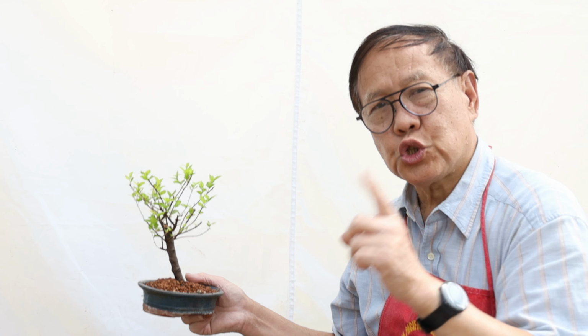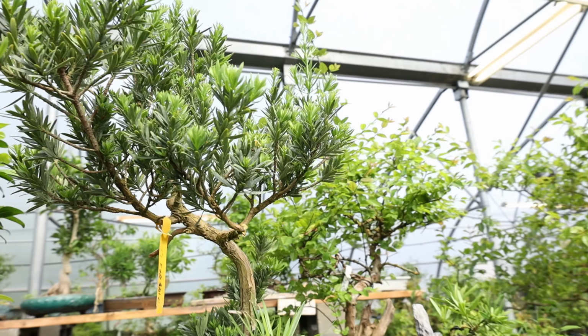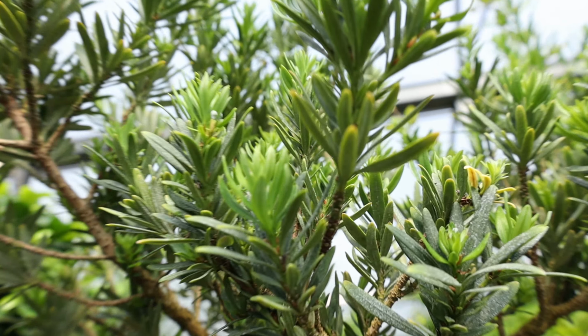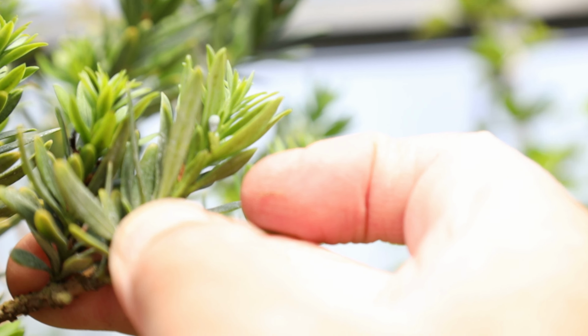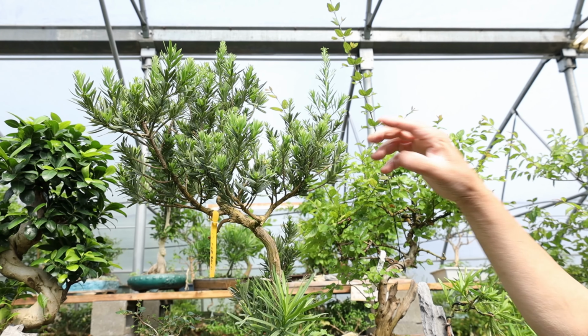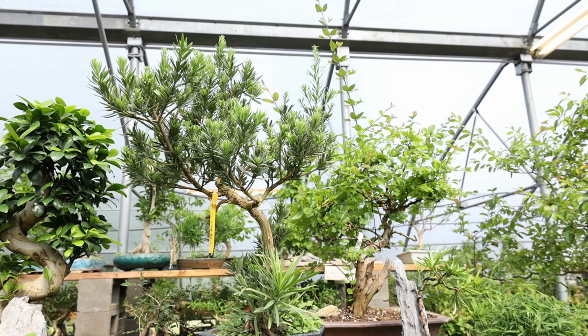Come with me, I'll show you the plant. This plant is called podocarpus, and the common name is Buddha pine. Why is it called Buddha pine? Let's bring the camera close to the tree. That's a small, tiny Buddha standing right here. Oh, that little bud looks like a Buddha praying, right? Yep. Even right here, so small. And next month you can see they'll probably double in size and the head will turn a different color. That's really nice. We'll try to make another video for this.